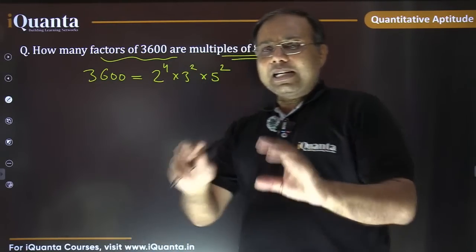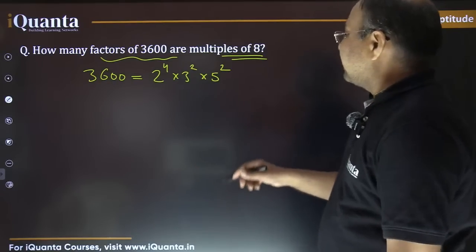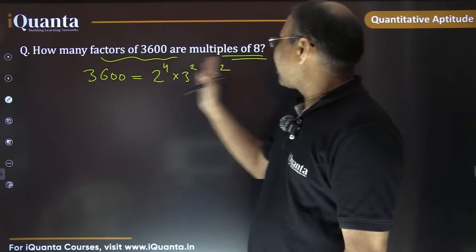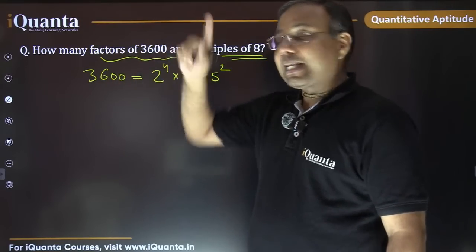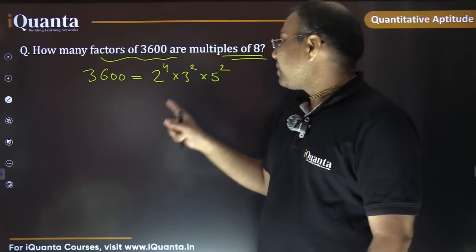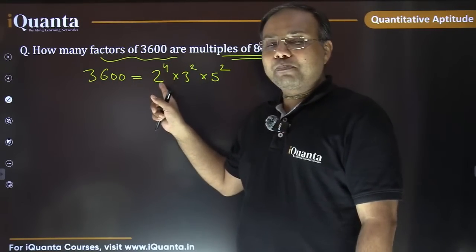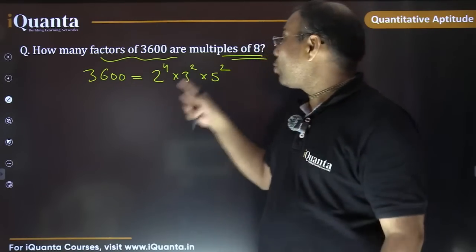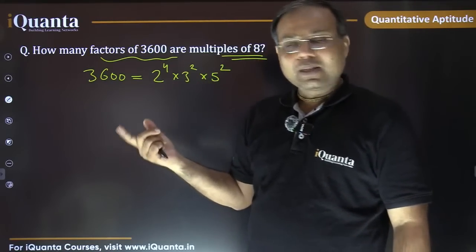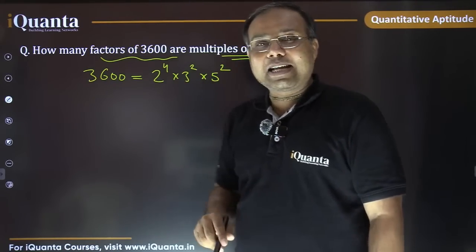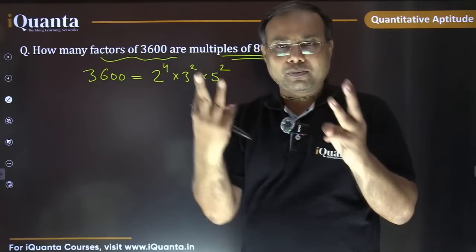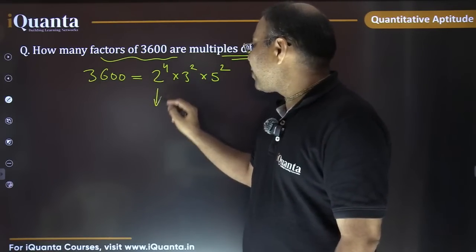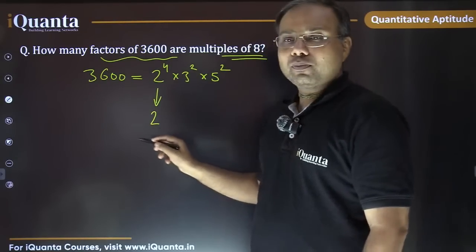So, कैसे करना है? Now try to understand. Exactly the same way as we did earlier. One way is that 2 cube को अलग कर लेते हैं, 8 को हटा देते हैं, या फिर think in that way कि I need to take power of 2 at least to be 3. The power of 2 should be at least 3 so that 2 cube makes it a multiple of 8. ठीक है ना? तो power of 2 which I can take right now is 3 or 4. So there are exactly 2 ways to take a power of 2, 3 or 4.